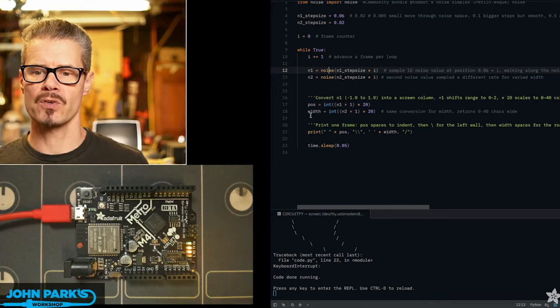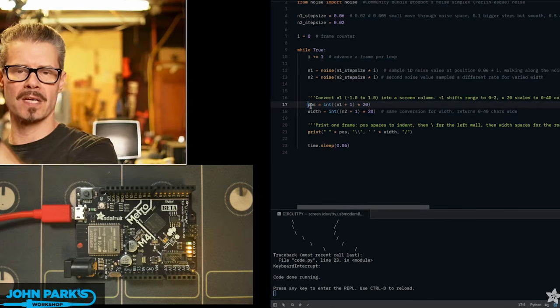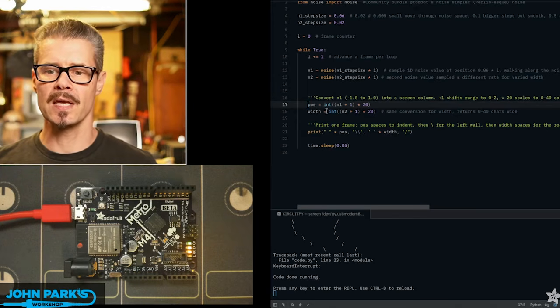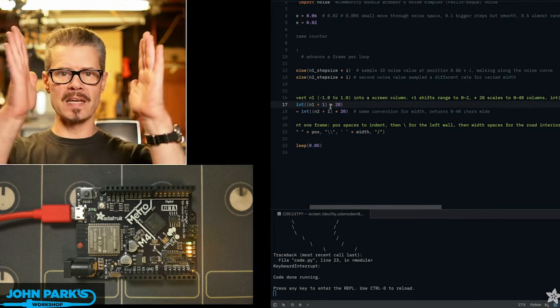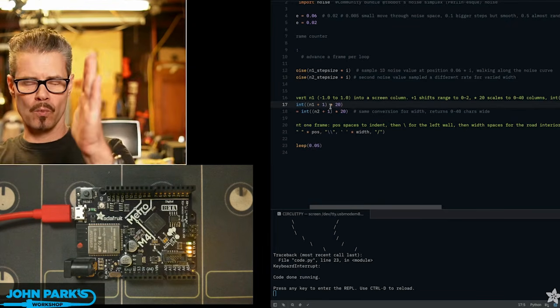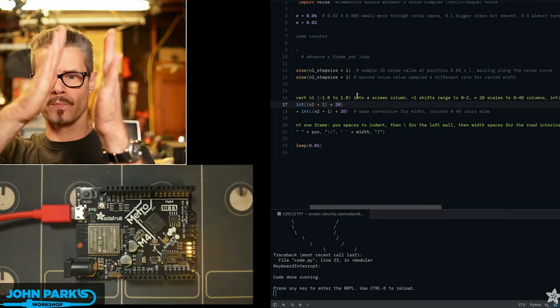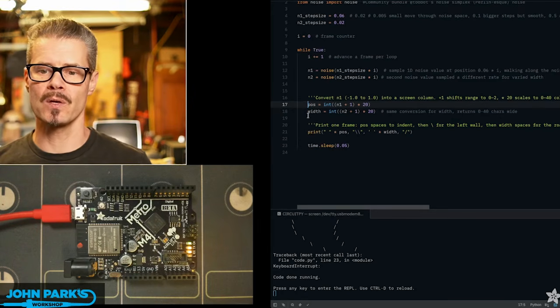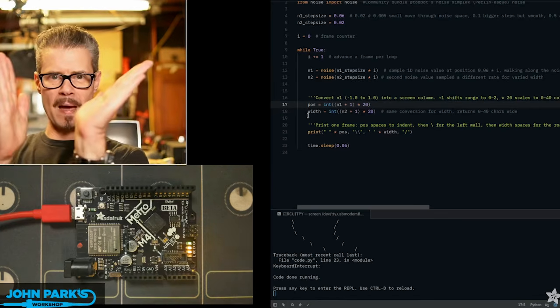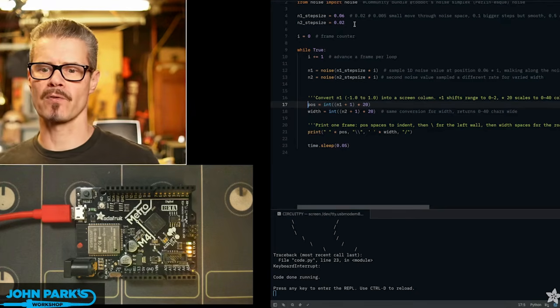Then I'm doing a little conversion here. I create a position variable, which is how far that left line is from the wall, and that is an integer of a shift of that -1 to 1 range, just going from 0 to 1, and then I'm multiplying that by 20 so that we get anywhere from 0 to 40 columns. And then the same thing happens with the width, which is the space between the backslash and the forward slash, and it just happens to be using a different step size, so it's going to be a little bit different.